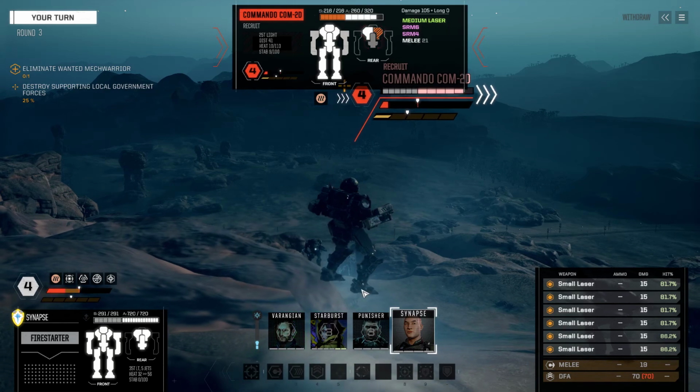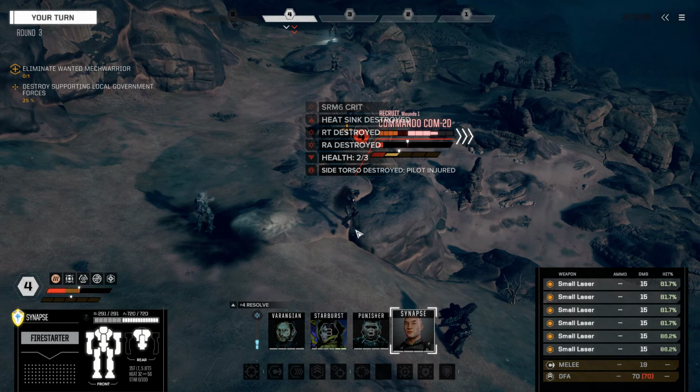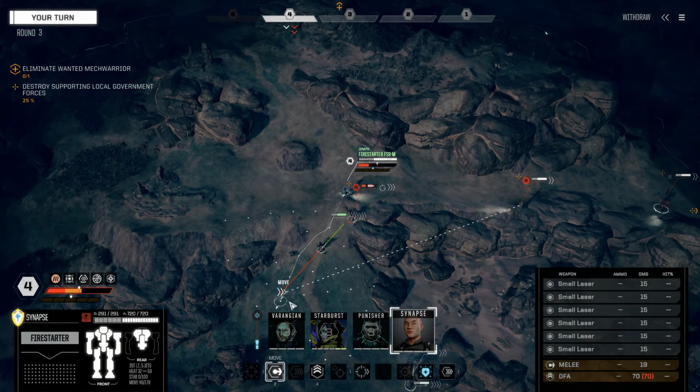Alright, take aim. Cook it. See how you like this. Come on, blow him apart. Blow him apart. Just save me the time. Not quite. You did take off half the mech. So there is that. We will now move with great speed and agility.